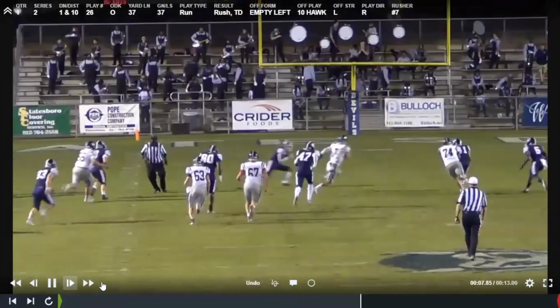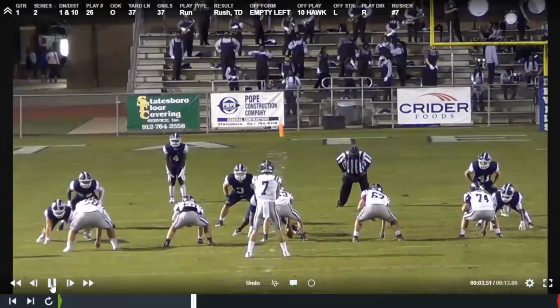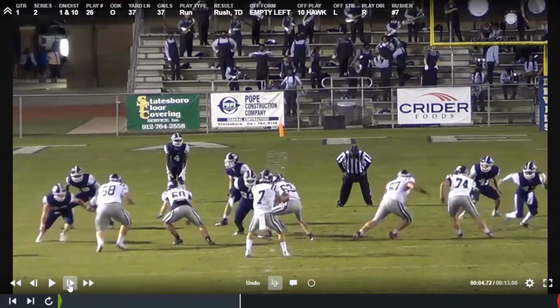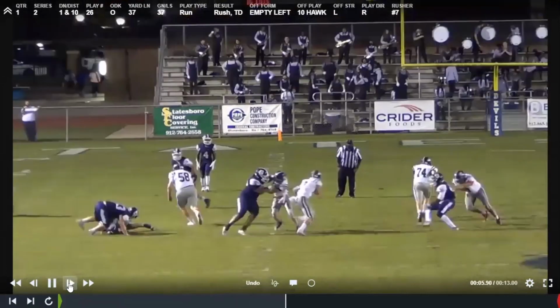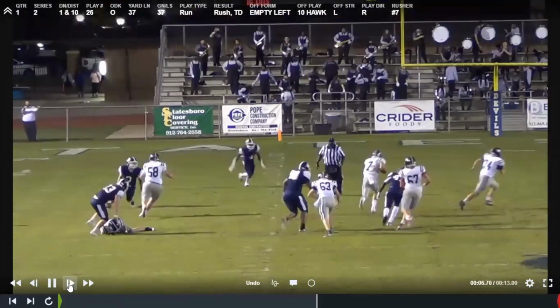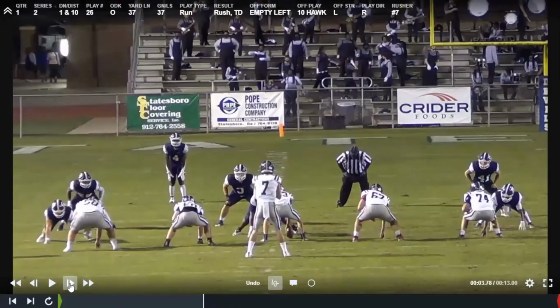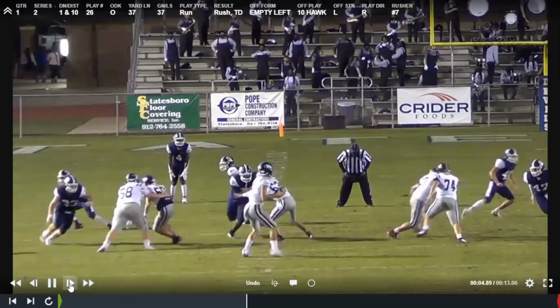He just opened to the 3 receiver side. Is that what he was doing? Yeah, and right here, he just opened and bailed to the 3 receiver side. And right here, my center said, look, he was shaded to start with. That made it easier. I said, yeah. And I'm telling you, there was literally a 150-pound difference right there. And you're just getting away enough, and it slows them up a hair too, you know.